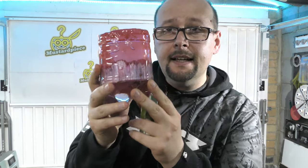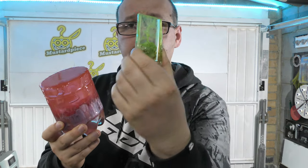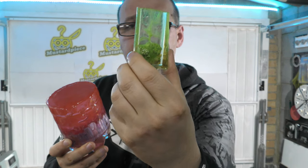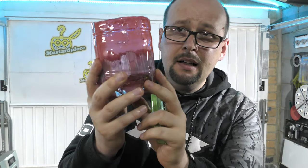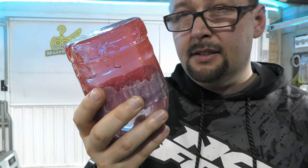So the epoxy has set, took it out of the mold, both of them. This one looking good. This one might be a little bit darker than I wanted it to be. So let's just start shaping it.